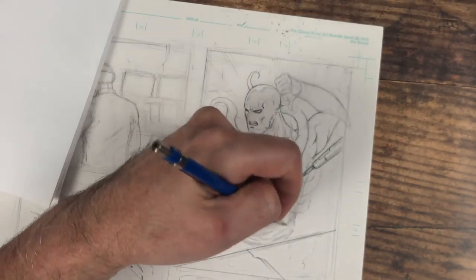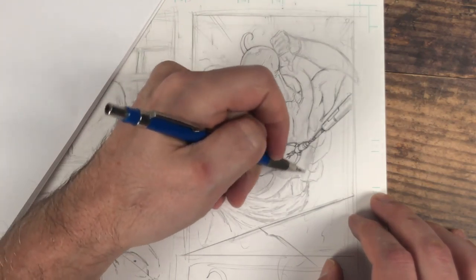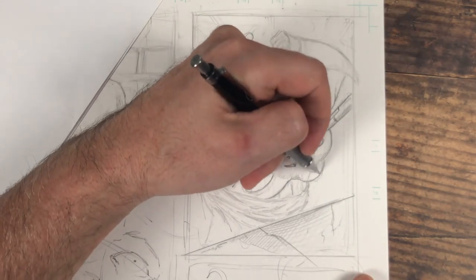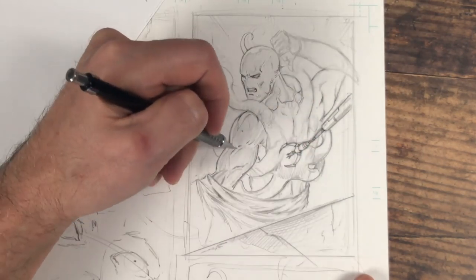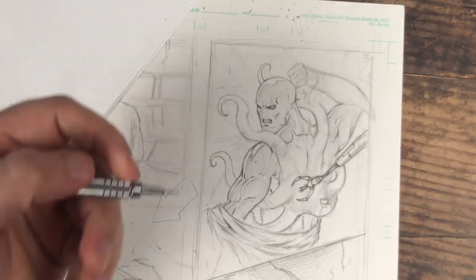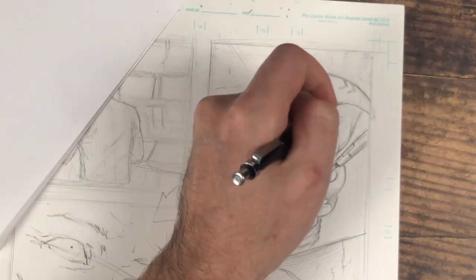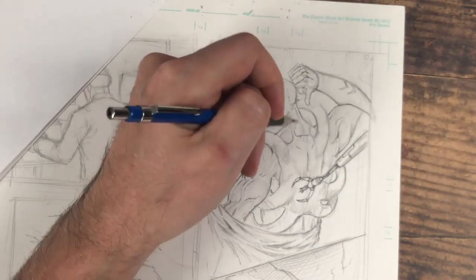I'm using the two different leads — I put a piece of paper under my hand because I'm notorious for smearing through my work. I started using it as a safety so I don't smear the pencils too much. That's also because I'm starting to use more of the HB lead — the line around his arm is a bit darker, which helps build a little more depth into my pencils. Sometimes I'll just press harder with the 2H lead and do entire shots with just 2H — you still get a pretty dark line. It's dependent on how I'm feeling. Sometimes I use the HB lead to commit to certain ideas, punch up the line weight, and develop more depth into the pencil work.